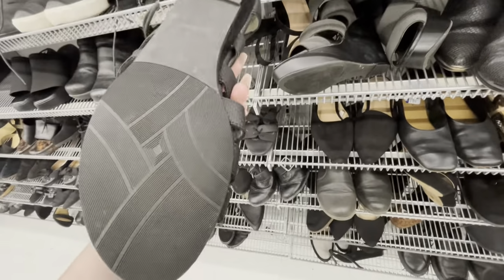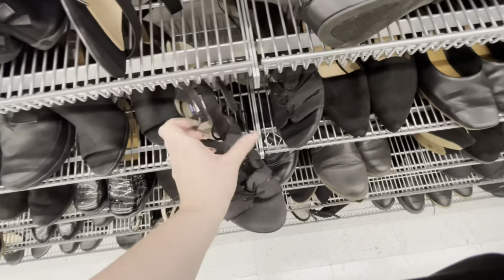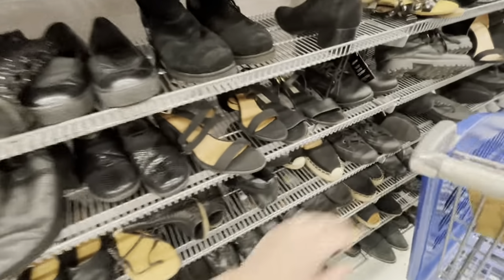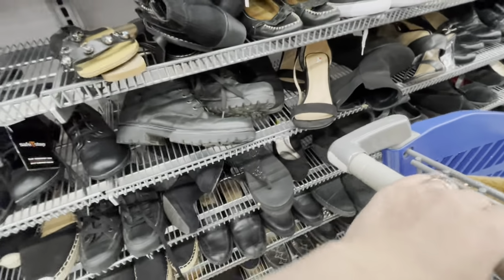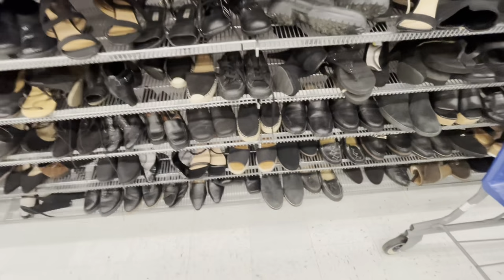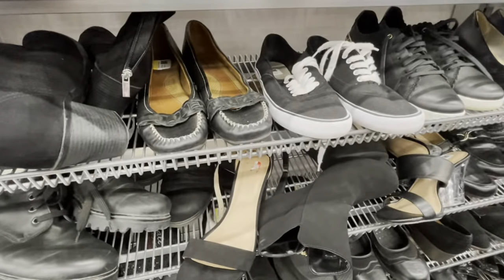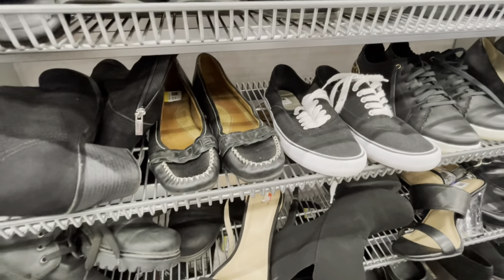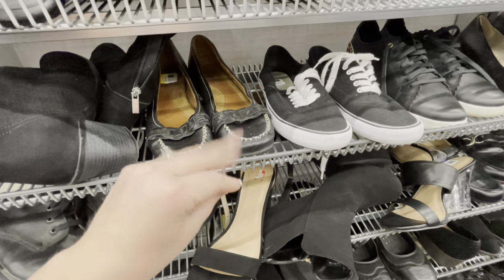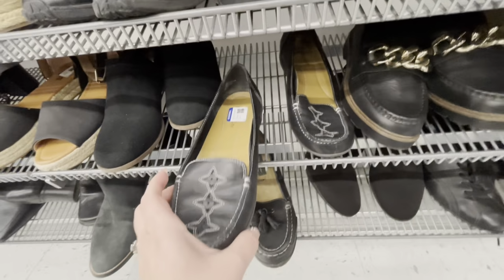Array. I don't know what that brand is either. Array is $7.99. But there were like packed fry boots and shoes everywhere. Someone donated like their whole shebang. Actually, hold on. I'm gonna switch my watch to this hand so it follows what this hand is doing. So I'll be back. Okay, we fixed it.